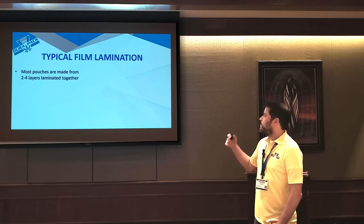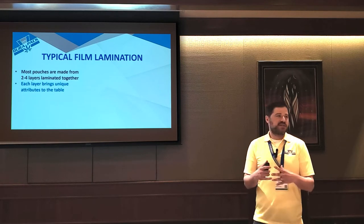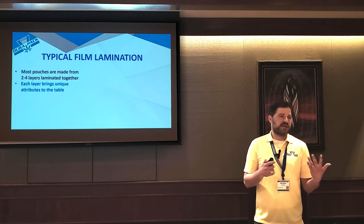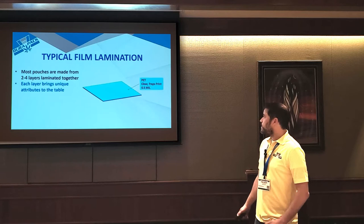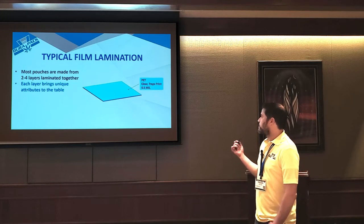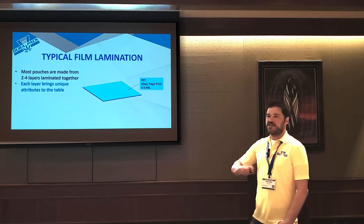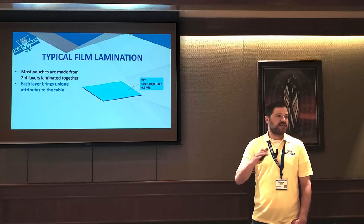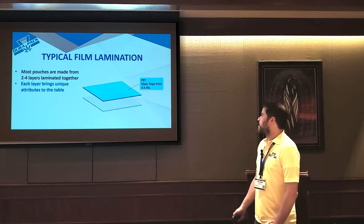So now we'll dig down into the film laminations. It's pretty common to look at a bag and think that it's really just one layer of film, like it's just a plastic bag, but in reality, it's multiple layers laminated together. So the outermost layer of pretty much every bag is a material called PET. And it's really just a clear surface. If you're doing a matte bag, this is what gives you that soft touch, matte feeling on the surface.